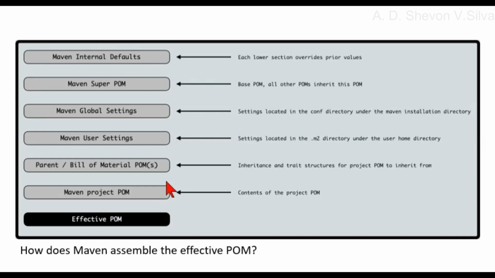The bill of materials POM is a specialized POM that allows you to group together versions of dependencies that are known to be valid and tested to work together. Using a bill of materials POM reduces the developer grief from having to test compatibility of different dependencies. Modification of either is possible if there is a need and entitlement to change. Since changes to either can impact several other projects, appropriate version increments and reviews are recommended for changes. The locations are various, either on the device or elsewhere in some repository.